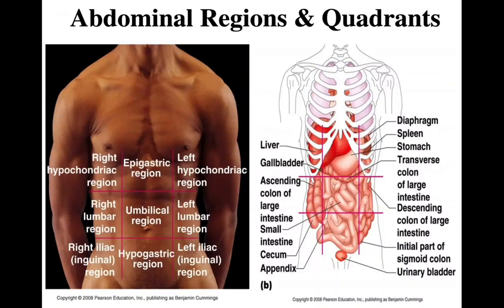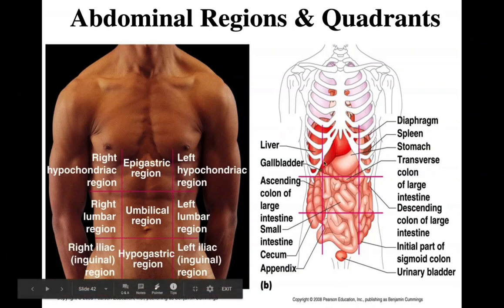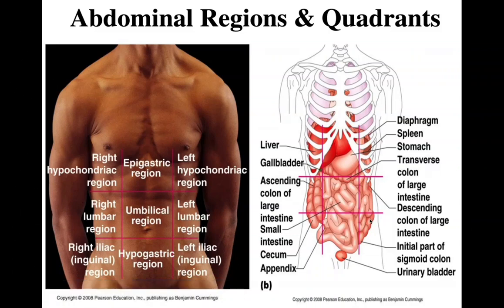So the abdominal area can be a little bit large to have to identify things on. If you find something and you need to be able to describe where it is, that's when you would use these terms. And this picture here lets you see what's in the different cavities. If you have a good picture of this in your mind, then you don't necessarily need to memorize this list. You can usually figure it out if you know what the terms are just by picturing what's underneath the skin.